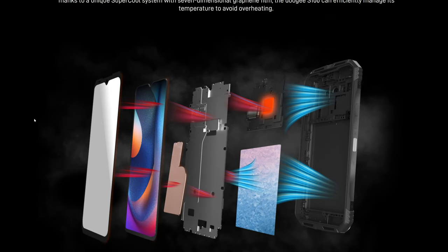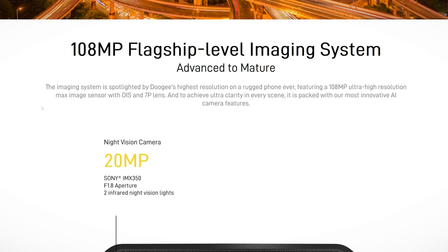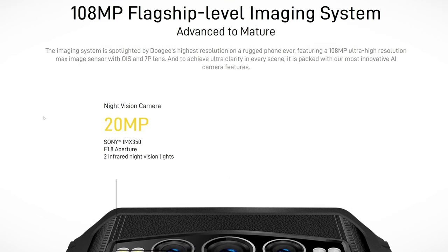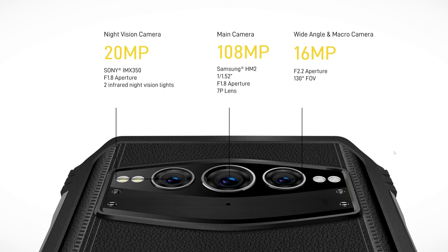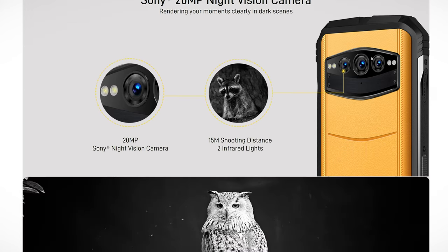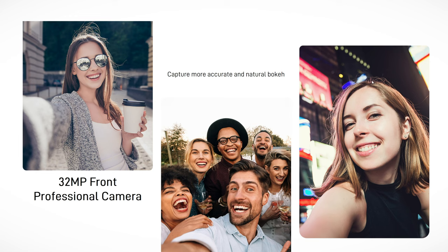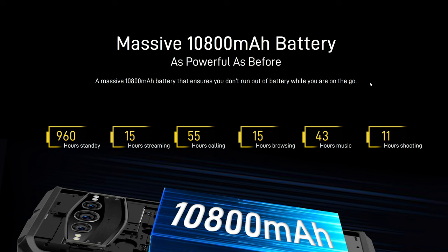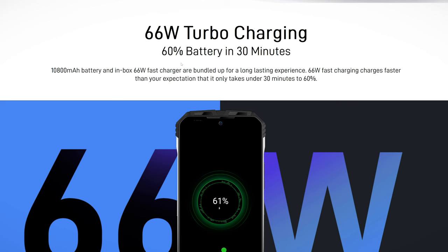And we also have an integrated seven-dimensional cooling system — here you can see the layers. This phone is awesome. We have dual-band GPS, fast and reliable connection. We have a nice camera, and we also have a night vision camera integrated. So the left one is the night vision camera, the main camera is the one in the middle, and the right one is the wide-angle and macro camera. Love the camera module — it's looking dope. That's the lens system of the main camera and it will take stunning pictures, to say the least. The night vision camera is a really cool feature, and of course you will also get a wide-angle camera. Macro photography, you can do it too. And the selfie cam looks amazing too. It's mental — you can even game with this thing.